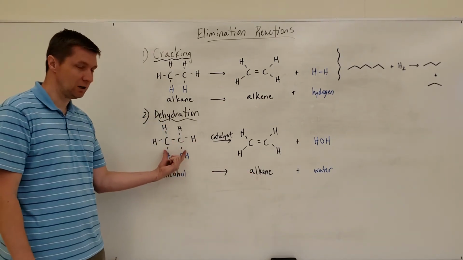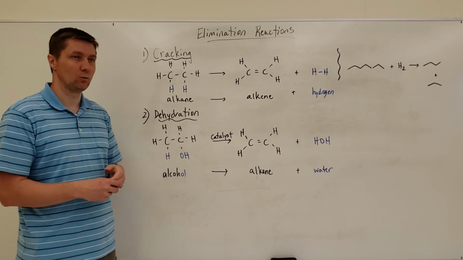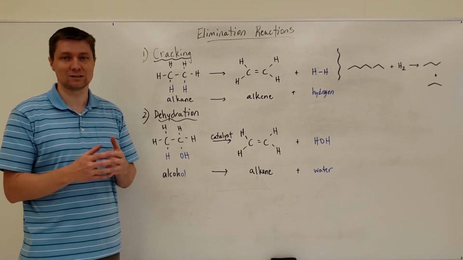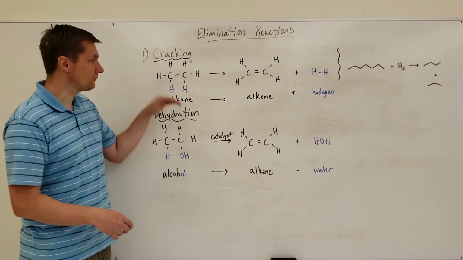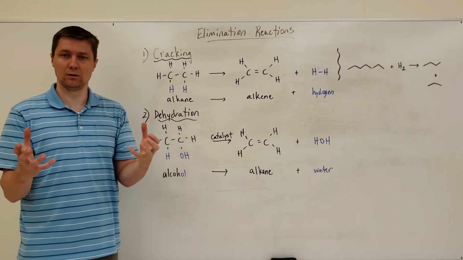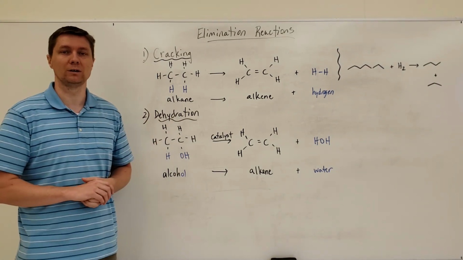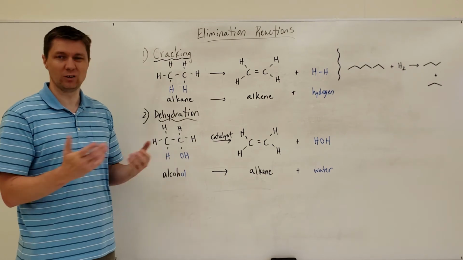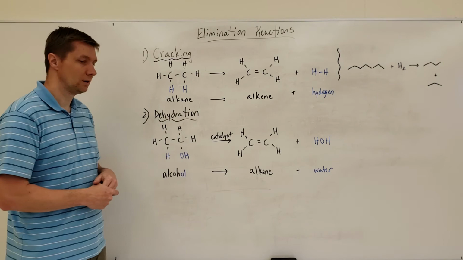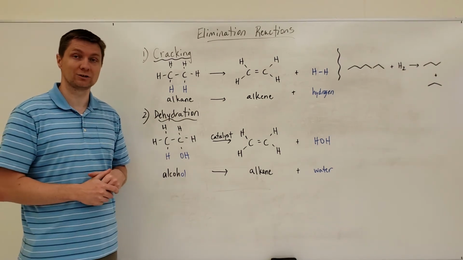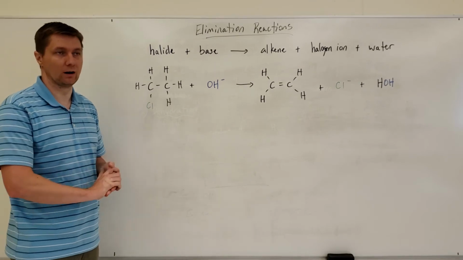Again, with what's being eliminated here, we have a double bond forming in that location. And with all elimination reactions, that's the common thread: something is being taken off, and at the site where those atoms were stripped off, you have a double bond forming in that location to fill the octet of the atoms that had those things stripped from them. And so I've got one more example of an elimination reaction. I'll be right back. All right, so one last elimination reaction that you guys need to be aware of is this one right here.